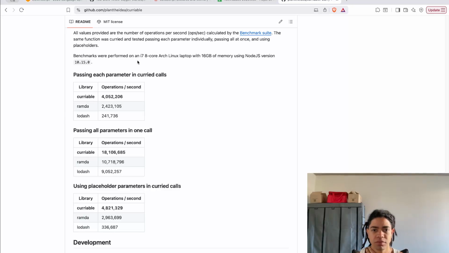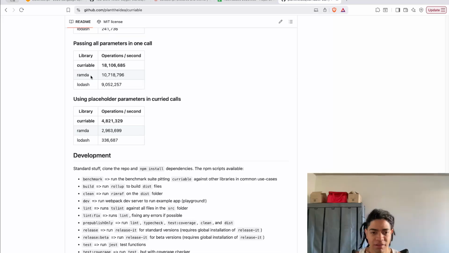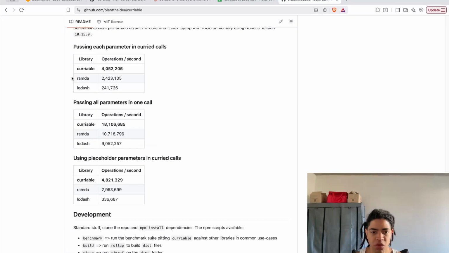Benchmarks were performed on an i7 8-core Arch Linux laptop with 16 gigabytes of memory using Node.js version 10. Queryable, passing all parameters in one call.